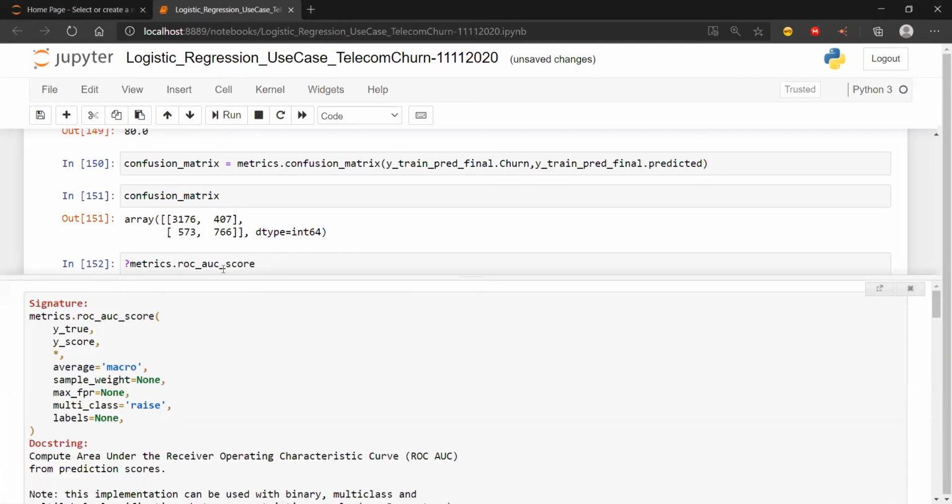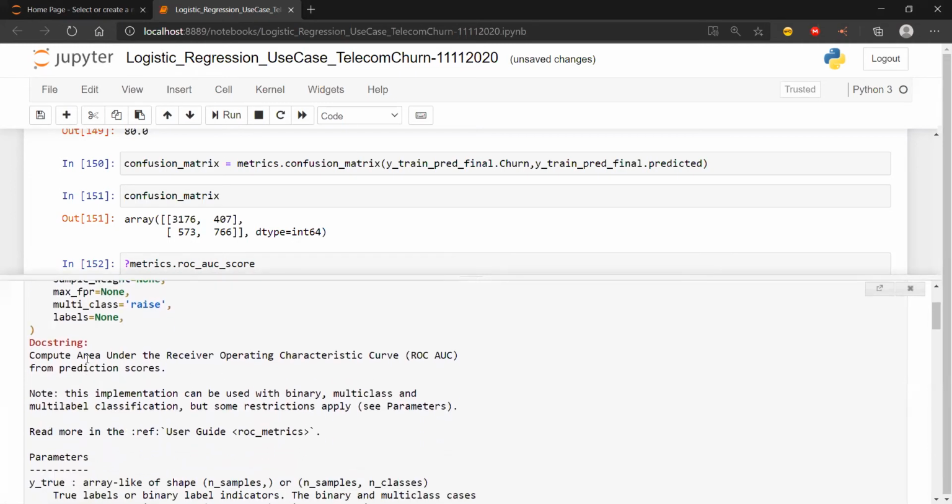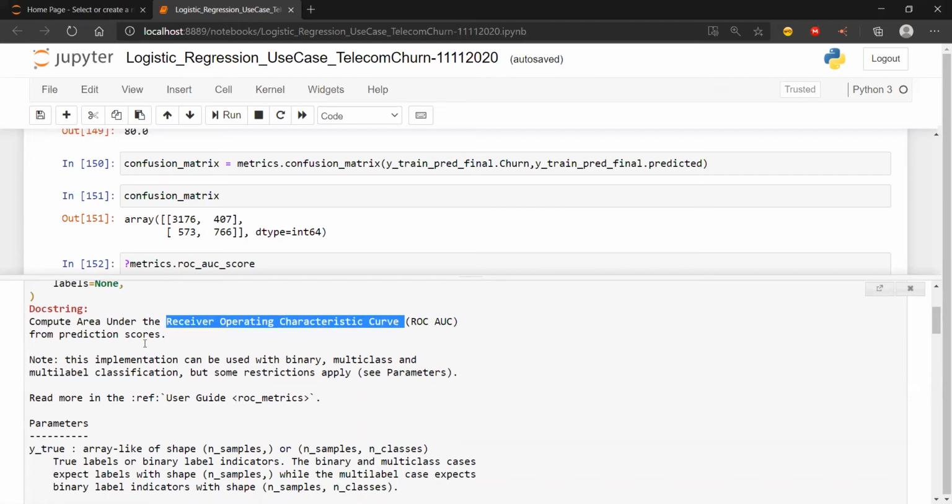Let's see what this function does. It is going to take some values, we are going to pass those values, let's not worry about that right now. Taking these values, it's going to compute the area under the ROC curve. ROC, as we have already defined, is the receiver operating characteristic curve, and from the prediction scores, it is going to do that.